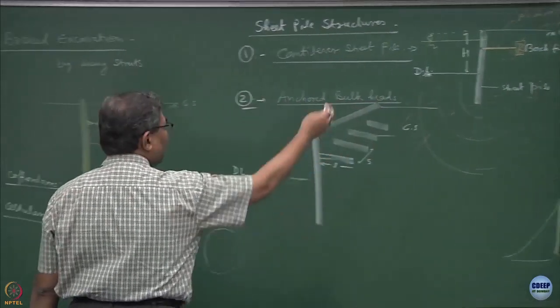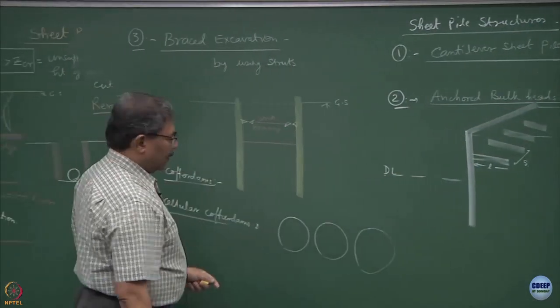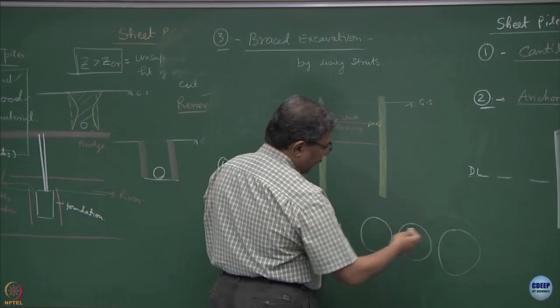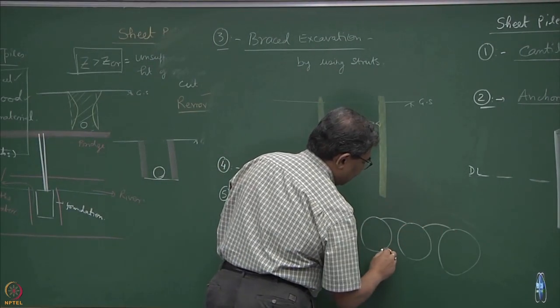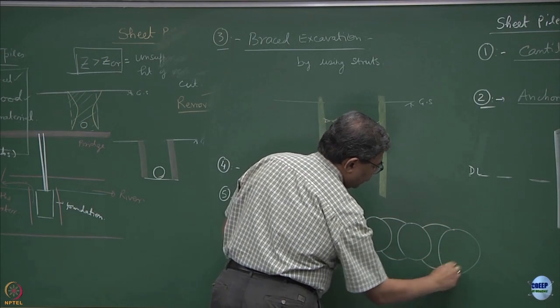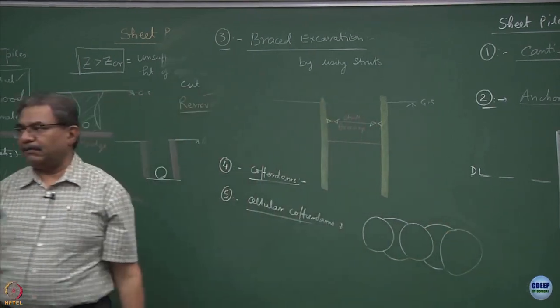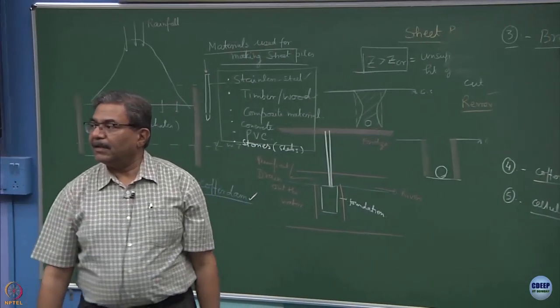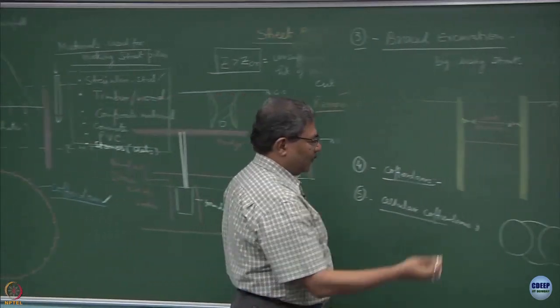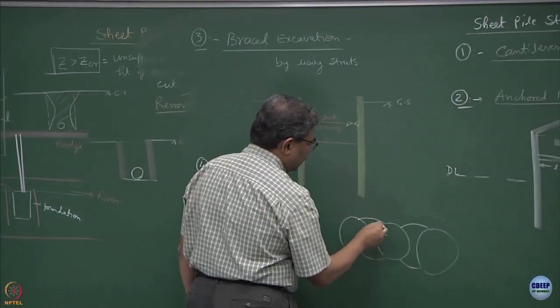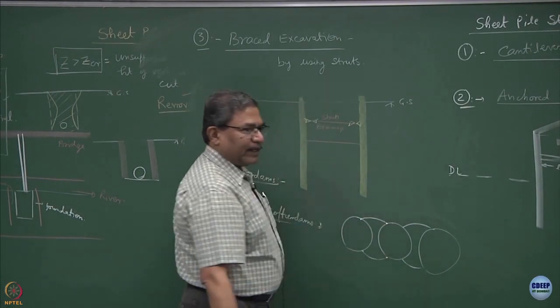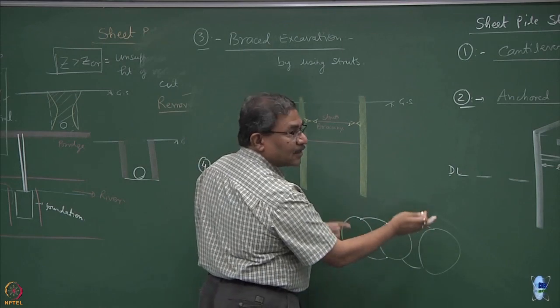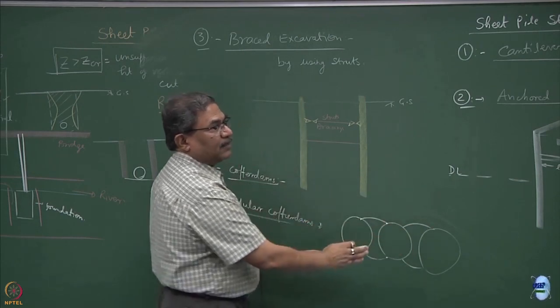These type of failures are very common in coastal regions and I have dealt with several cases where we have to show that the fines have washed out and hence the collapse has occurred. So whatever structure is standing over here, if the cavity formation occurs, the collapse may occur in the due course of time. So if you want to avoid this type of situations, the first thing is you create either piles or the coffer dams and then connect them in this manner. It becomes a watertight compartment. So these are techniques, there are experts who can do this, expert execution agencies which may give you a completely watertight system and hence no washing of the fines is going to take place.